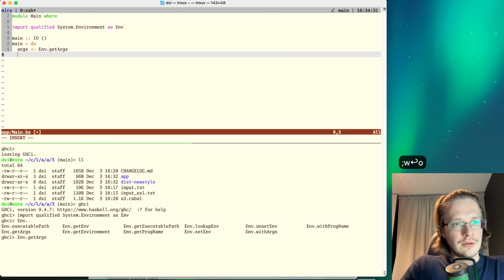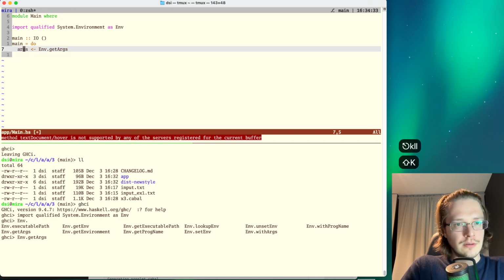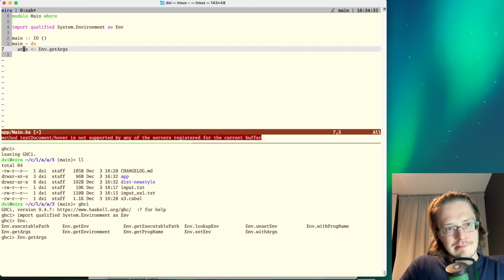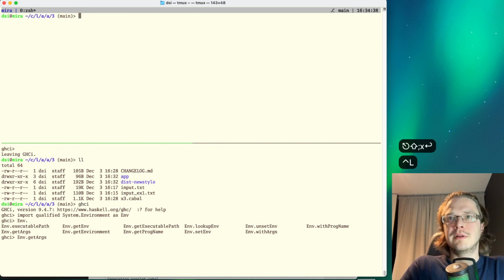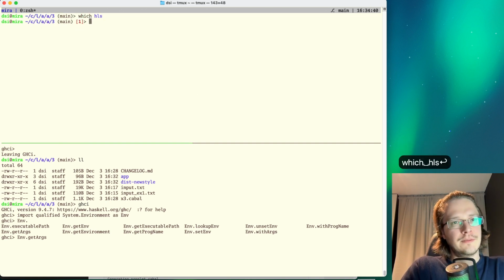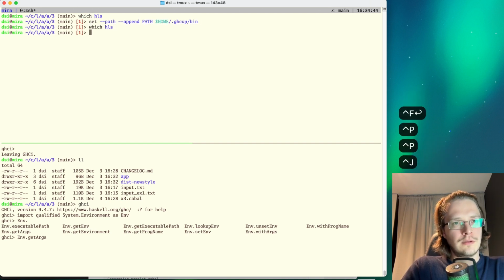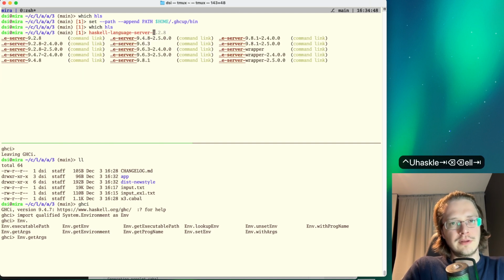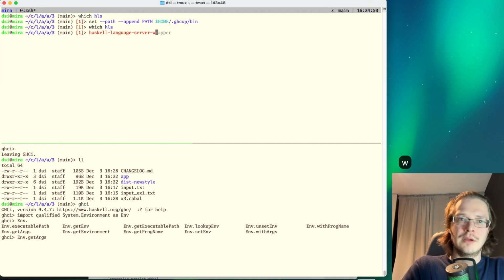So we got our arguments, which are, oh, again, we don't have the language server. Oh wow. HLS. Oh, it's Haskell language server. Okay, wrapper.